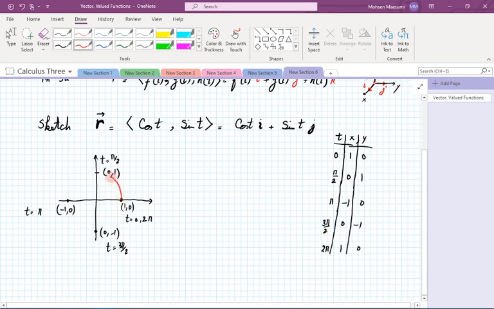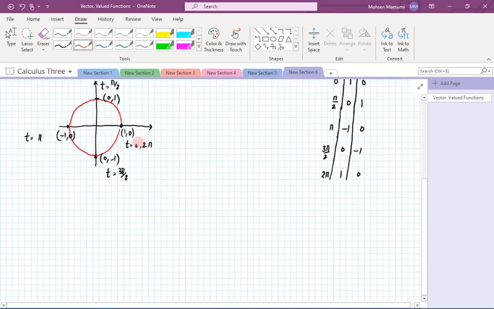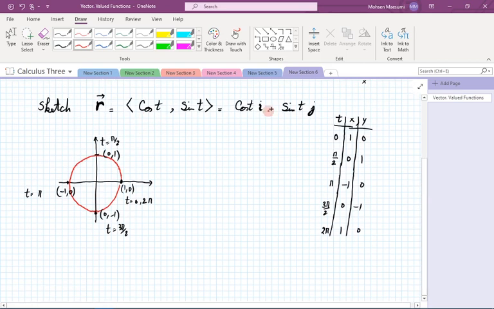Of course, if we fill in more time values, we are just traveling on a circle, and the progress is tabulated against time. At different times we are at different points of this circle. The story is similar for any other curve in 2 or 3 dimensions. It could be more complicated, but the idea is that you're tabulating position versus time. Sometimes we want to have the curve represented, and we call this a parametric representation.